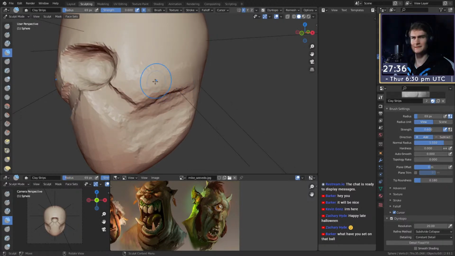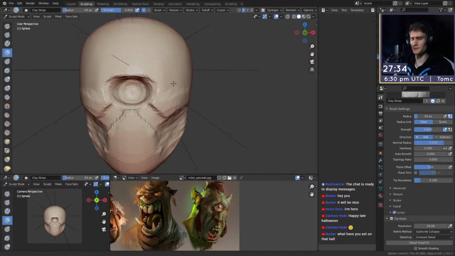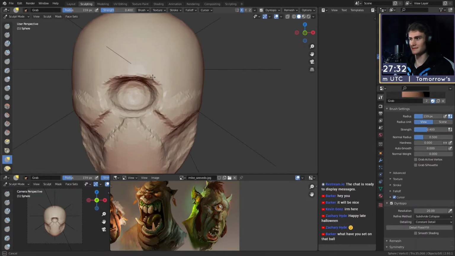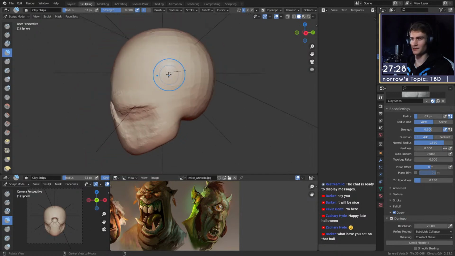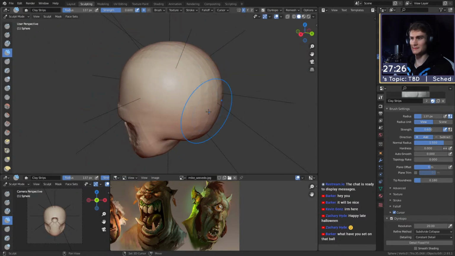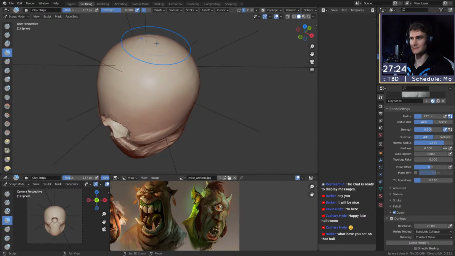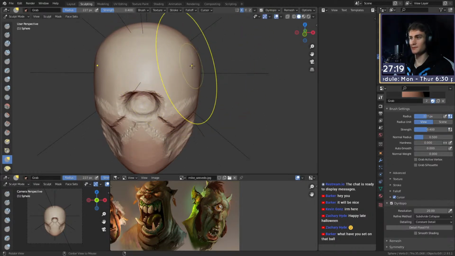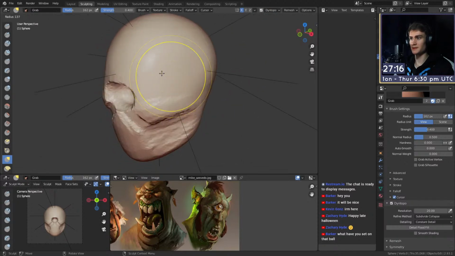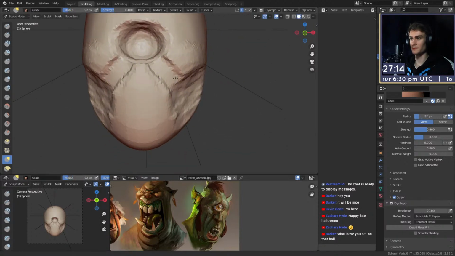Just removing that is a quick thing you can do. Just Ctrl R and then you don't have to deal with that.